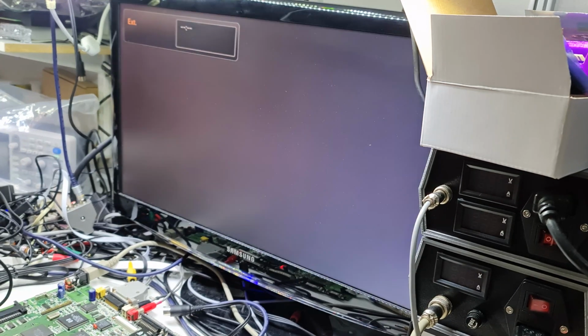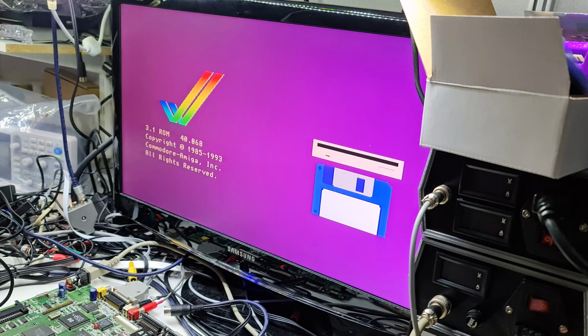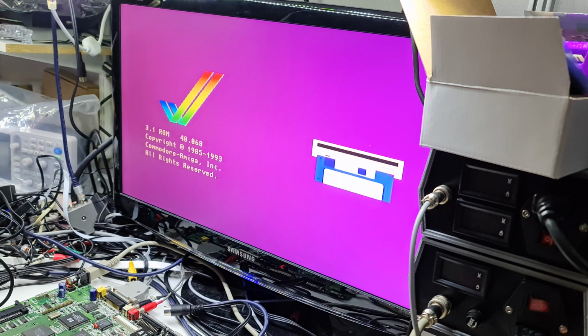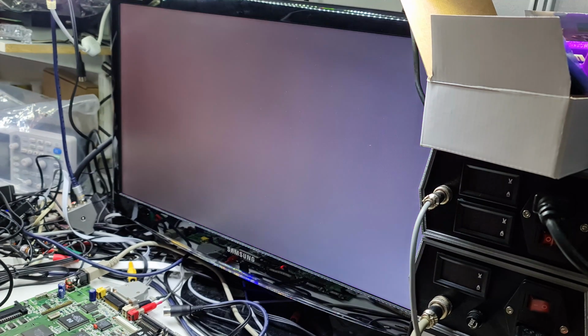So right, lights come on the Pi, there's a light on the keyboard connector, and it goes straight to this. And there's a reason for this. It takes time for the Pi to boot, and it's going to take a little more time because I've changed the boot priority to USB. So that's got a timeout before it will boot off the SD card. There's a specific reason I've changed it to boot from USB first, but if we just, oh, there we go.